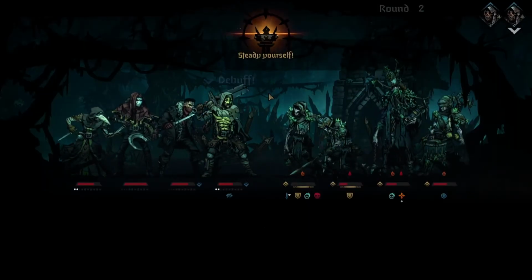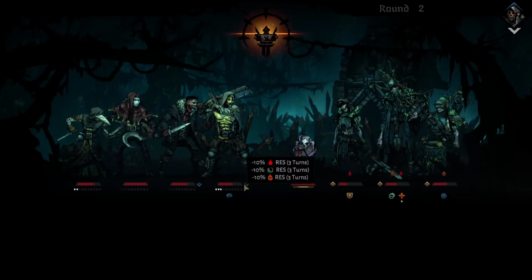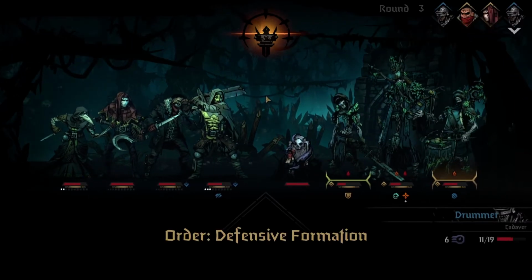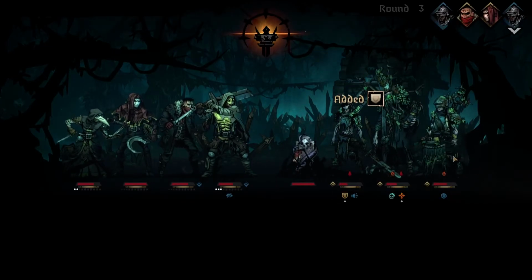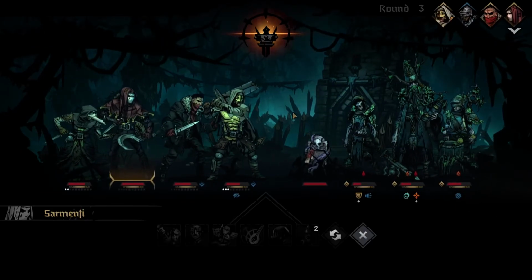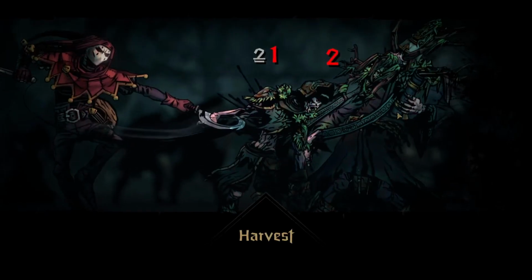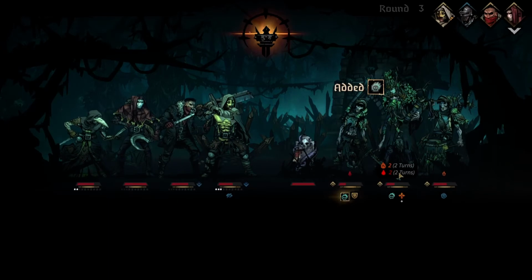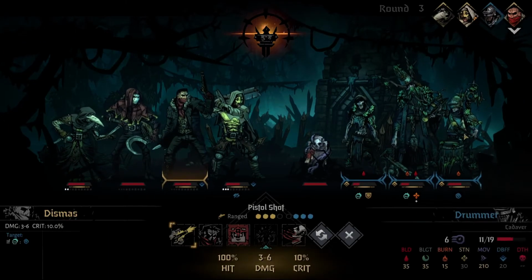Crit for 11. It's hard to believe, but okay. A resistance down is the blue arrow down. Got it. Understood. Hey, I thought you were dazed. I guess that was for late. No, you're still dazed. Go to hell. Alright, whatever. No problem. Alright. We're gonna kill somebody in the middle with bleed, maybe, someday. We're gonna shoot the drummer because we have to.